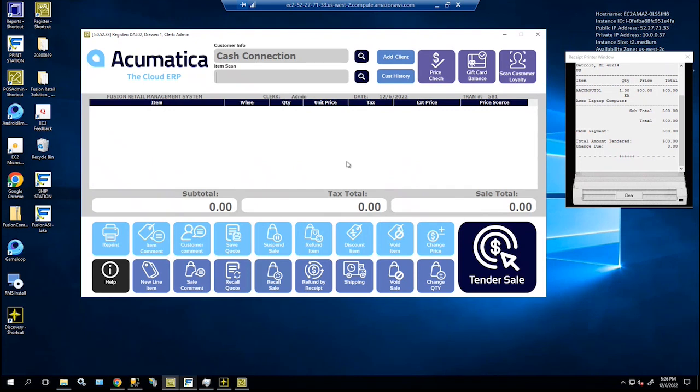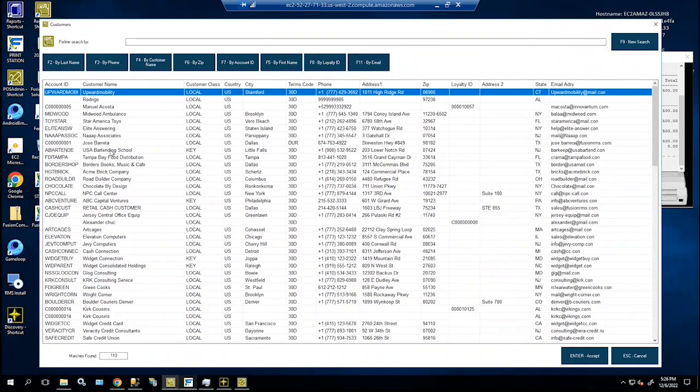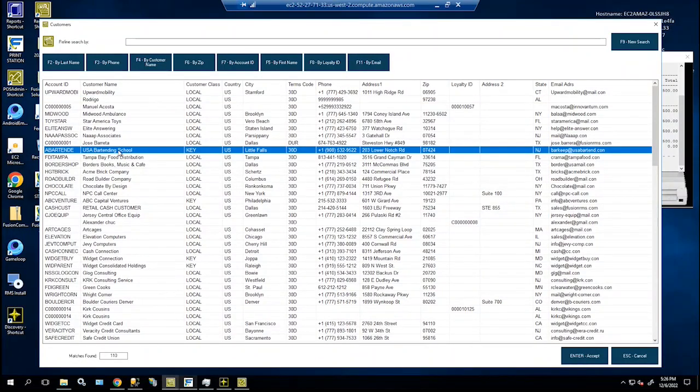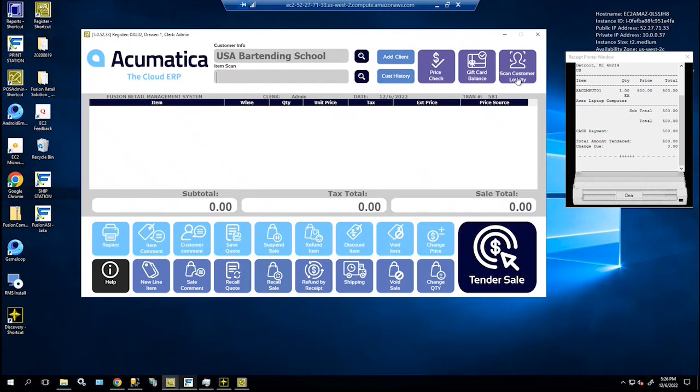And then before I jump in and show you this in Acumatica, I'll run through one more. In this case, I'm going to grab a customer. Let's just grab USA Bartending here. I'll double click it. I can hit enter, whatever I want to do. There's also an integrated loyalty program.